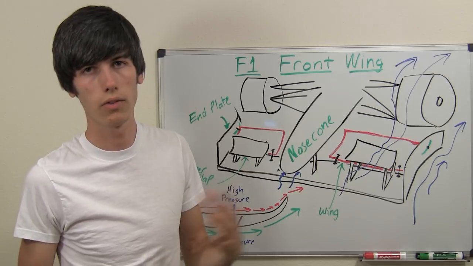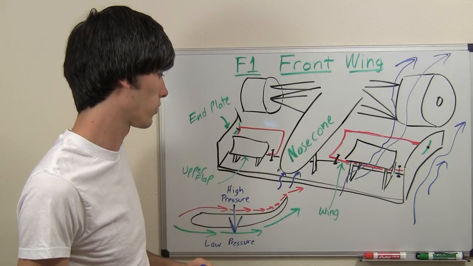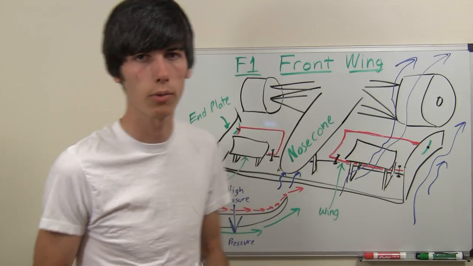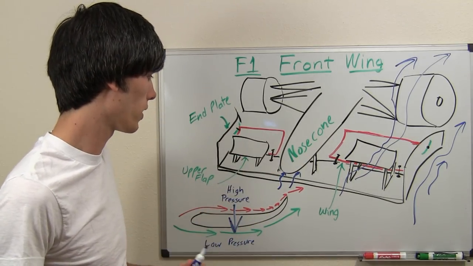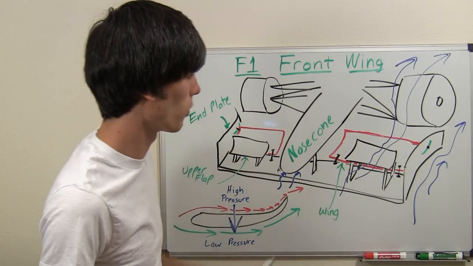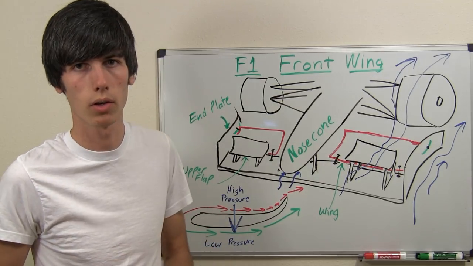In a scenario where you've got a high speed track, you'll probably want a little less downforce so that you can get to those higher speeds. If you've got a slower speed track with a lot of corners, then you're going to want more downforce. So you'll tilt up the front wings a little bit, the adjustable wings, so that you can have that greater downforce and be able to corner quicker.